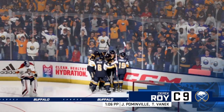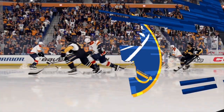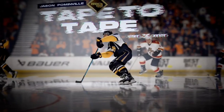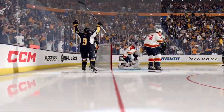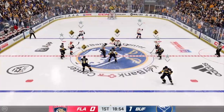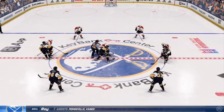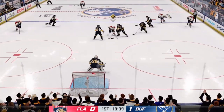The way they held onto the puck and moved it, and they found the open man. This play doesn't happen without the accurate passing that has to go into the play before it ends up in the net. What a great play, known for this, and that's the ability to find the open player and then put the puck right on the tape. The Sabres take a 1-0 lead here early in this first period. What a way to crank up the crowd. You get yourself on the board early.